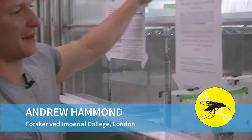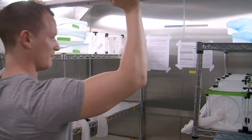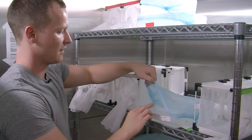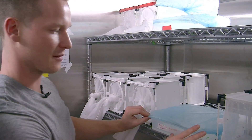Once we've identified our transgenic mosquitoes, we need to bring them into the insectary and rear them — of course you would need to make more of them. You can see here we have these trays, and this is where we house the larvae. We'll grow up the larvae in here and they stay in this stage for about 10 days.